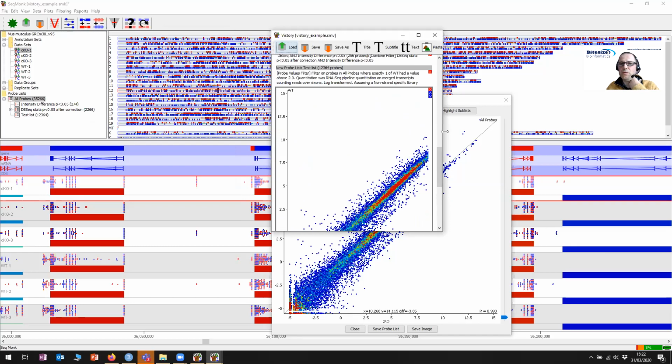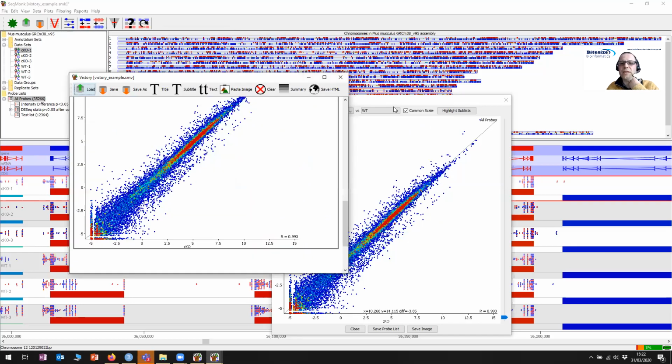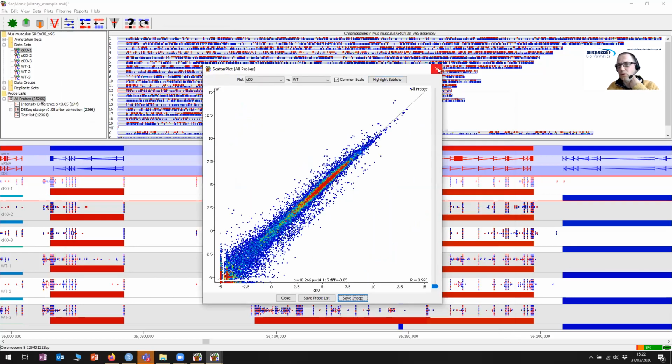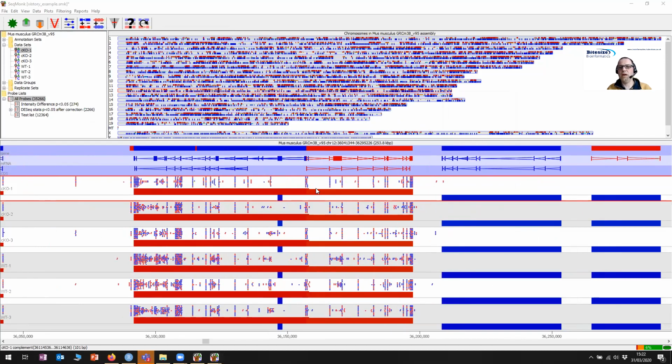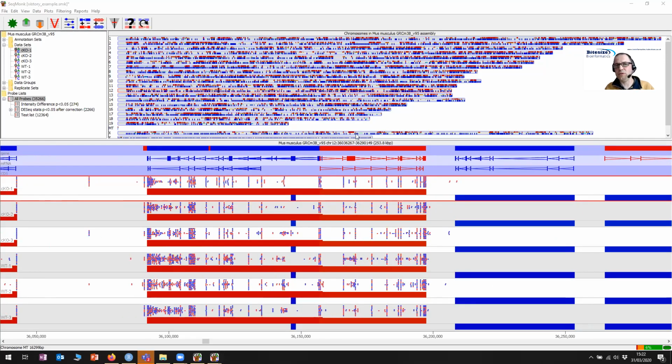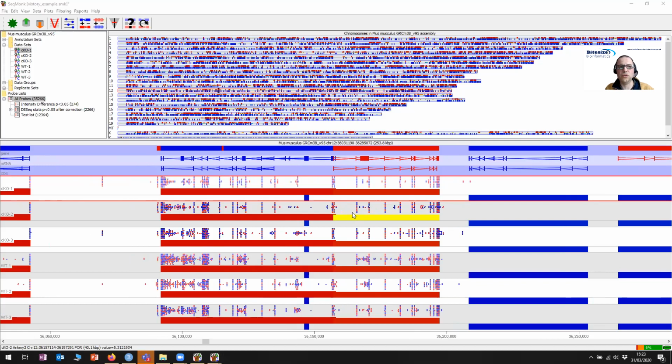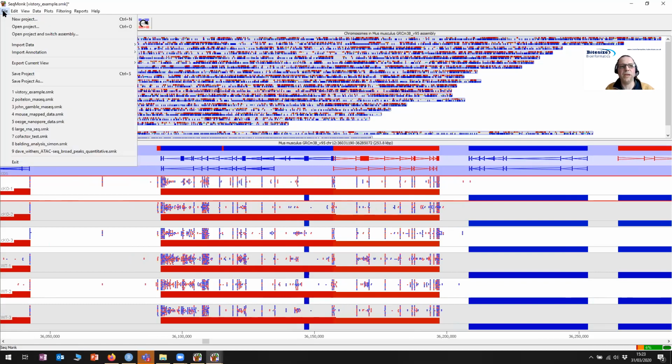Okay, so that will be to insert a figure, and every figure panel that you bring up inside SeqMonk will always have an option to save, and that save will always give you an option to put it into the Vistory. The only place where that's slightly different is if you want to put in an image from one of the main views in SeqMonk, so either the genome view or the chromosome view. You can do those as well. If you want to put those into the Vistory, then you need to go through the File menu.